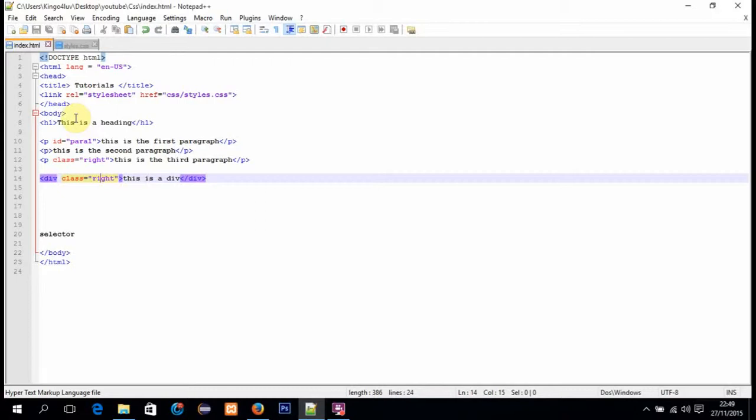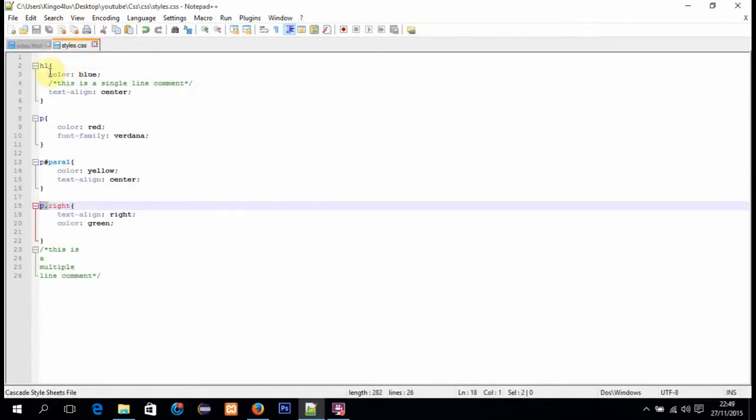I don't have much time, so we are going to use this to work. If, for example, we want all the paragraph and the div to have the same style, we are just going to do that.